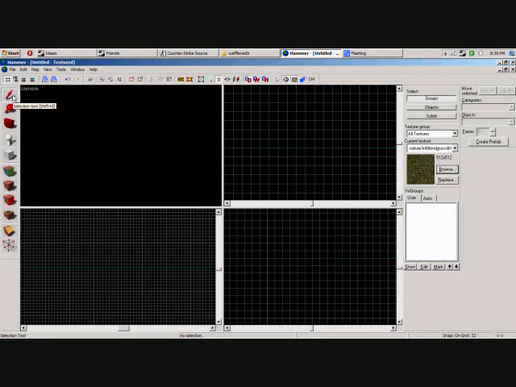Now this is just your selector tool. You can select brushes, which are just the blocks in the map, and entities, which is like your player spawns, lights, other things like that. You can select anything. This is your magnify.